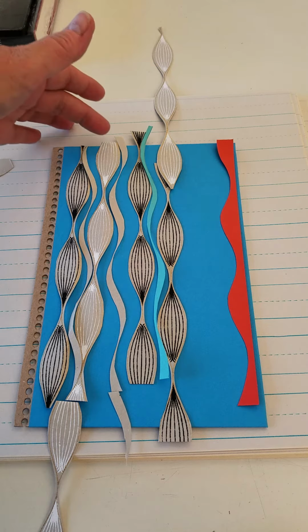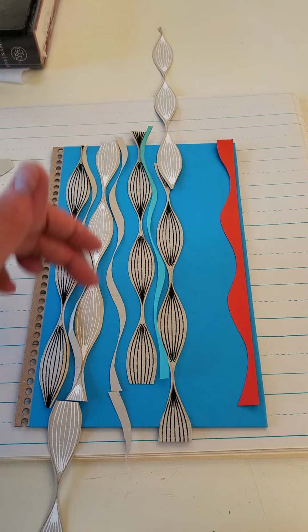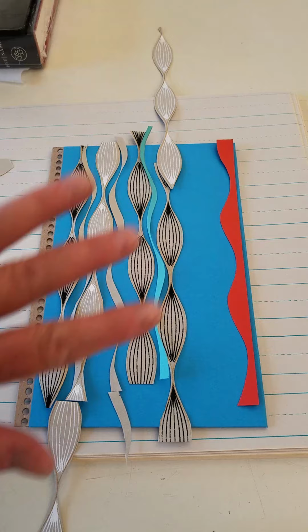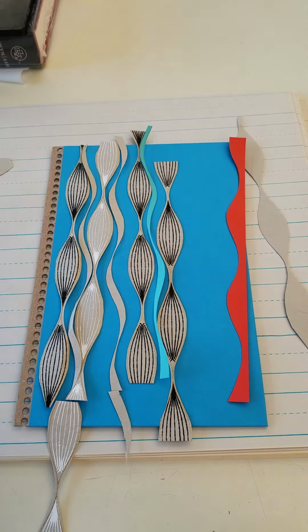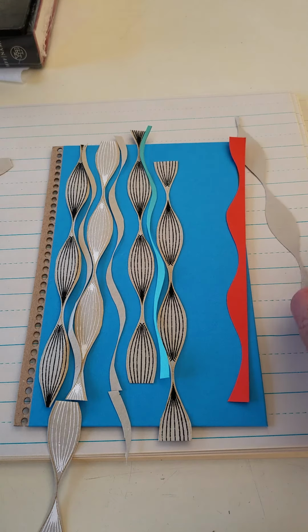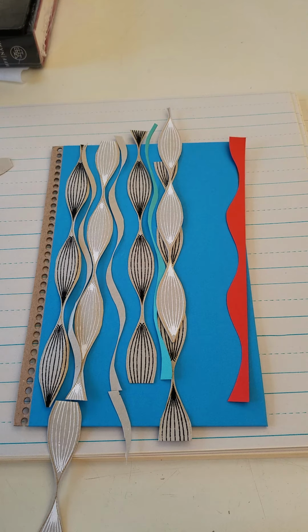I can end my pieces right on the edge. I can wrap them over and maybe in some cases incorporate them on the other side. But what I am going to do with everything that I glue down here is I'm going to glue it the same way that I glued the cover, in that I'm going to take my pieces and turn them over, and I'm going to use my glue and my brush, and brush the glue on and then place them on when I'm ready to do that. And then I am going to dry it underneath the weight.